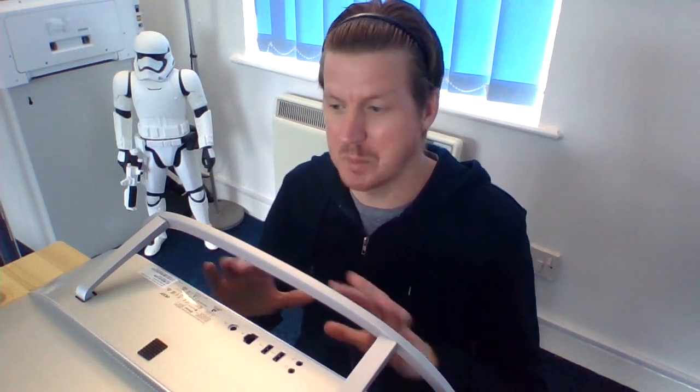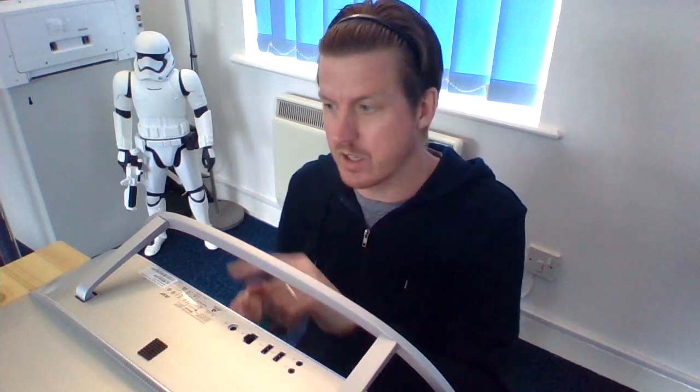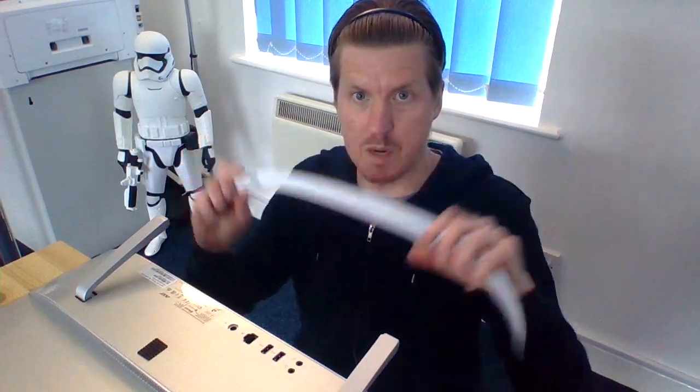So how to open this up? Now, on the face of it, this all-in-one unit — you might look at it and think it looks sealed and this is going to be really tricky. It's really, really easy — it's mega easy. I've got it lay flat on the desk. All you need to do is look at the stand here. There are two screws, one here and one here. Just pop those two screws out to begin with, and that will mean this will then come off. Get that out of the way.